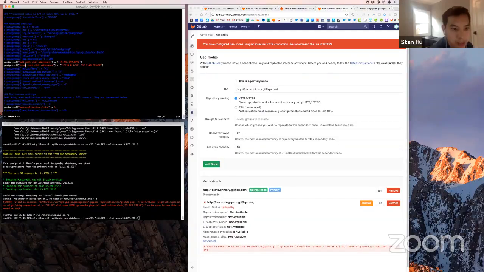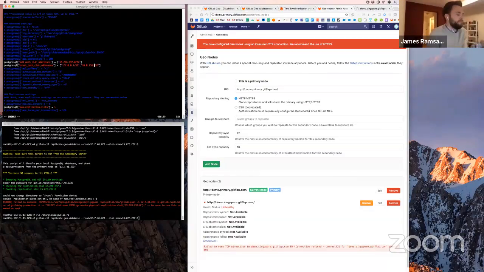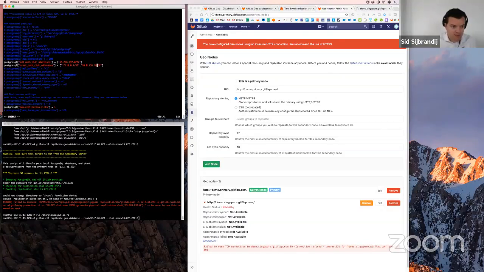So we put the external IP on the trusted list and not the internal one. Should this be the 13 dot something? That should be 10.0.158.18. 13, 15? What was it again? 18. 18.